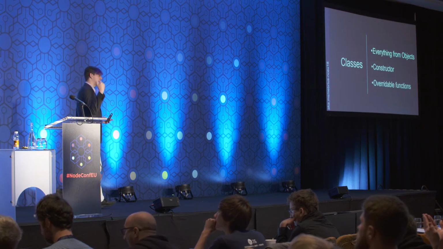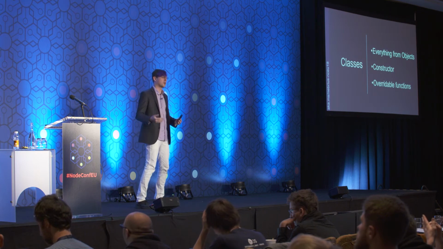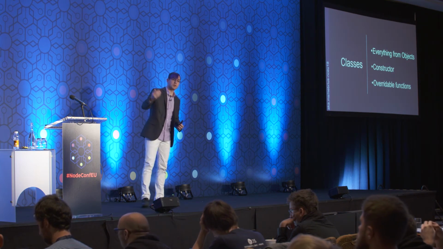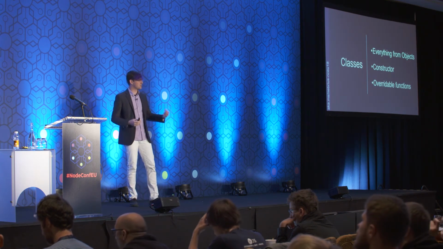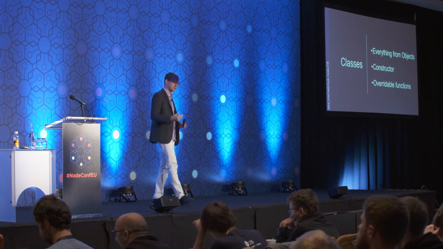Next up is classes. Classes are kind of a superset of objects in a lot of ways. So we start off by using that same object algorithm, documenting every single property on our class instance. But we also want to document the constructor. And the constructor is itself a function, so it will follow the same algorithm we saw for functions.